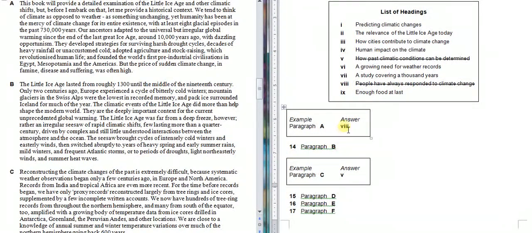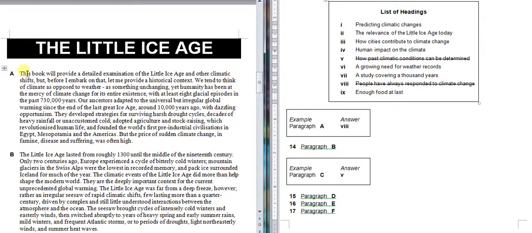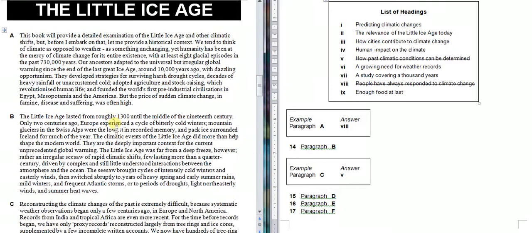And it actually helps us a little bit to see paragraph A, people have always responded to climate change. Knowing that, we might get a little bit of help understanding paragraph B. Okay. So people have always responded to climate change. Okay, we have Little Ice Age is our topic. Okay. Now, let's take a look at this paragraph B and see if we can come up with a summary.